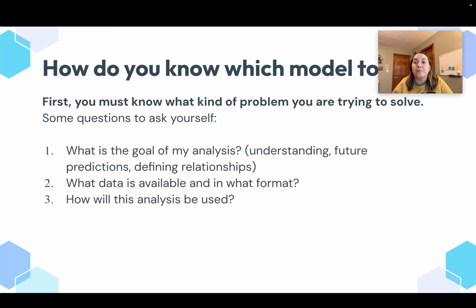If you are trying to predict, or if you're looking at future predictions, so you have past data and you want to make predictions on future data, yes, you would need a machine learning model. If you want to define relationships, maybe you want to know what features are most important, you want to understand the nuances within a relationship within data, that goes back to that exploratory data analysis. Maybe a regression model is good for your data. Maybe through decision trees or random forests, you can get to know the features that best predict your target variable.